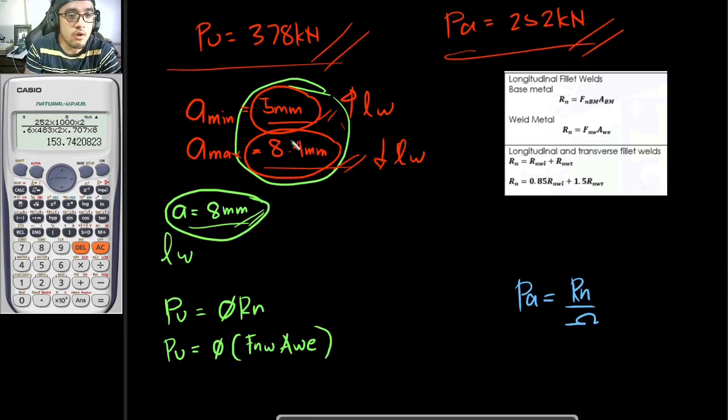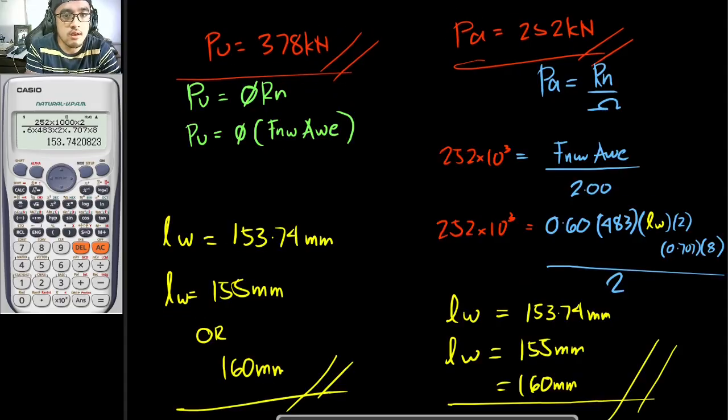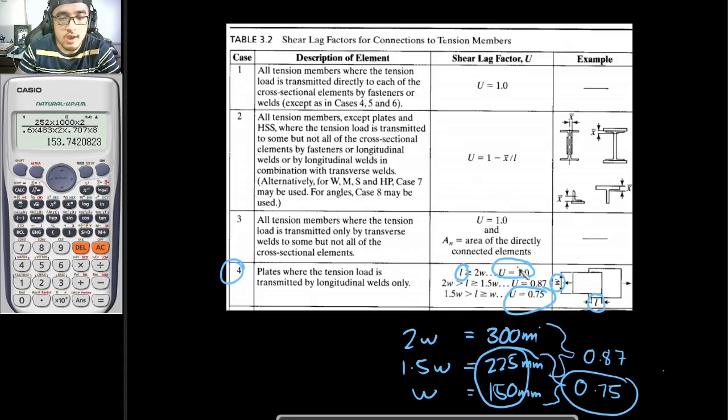But what if we are to use 5 mm as our nominal size of the weld? Of course, your Lw would be longer. And if, for example, it would be more than 225, it would be up to you to resolve. So if it would be greater than 225 but less than 300 mm, you would be resolving it with a shear lag factor of 0.87. So that's it for this pre-recorded lecture.